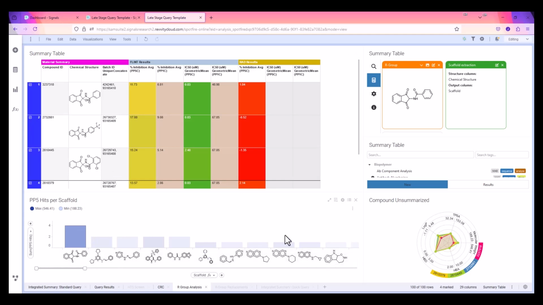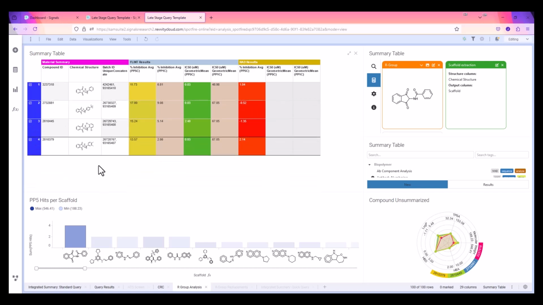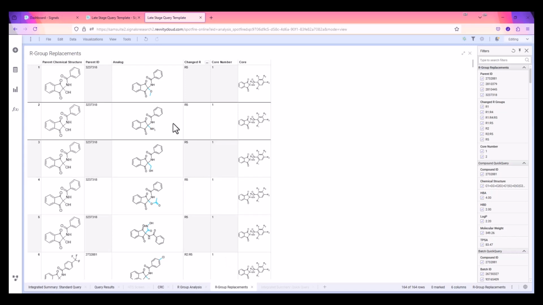There's not a lot of unique compounds with this particular scaffold, and maybe I want Inventa to help me determine what to synthesize next. So what I could do is use the bioisostere replacement tool within Inventa, and that will allow me to think of additional compounds that I can make that vary in their R groups that are going to be more biologically active or stable.